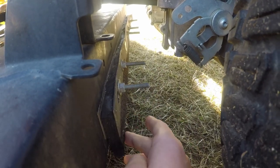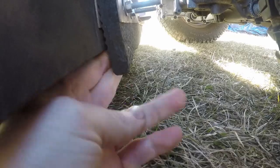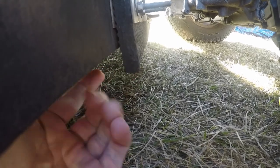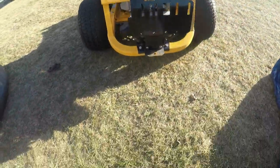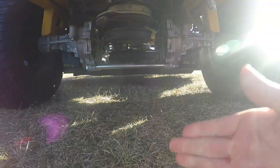That's okay, it still did the job. I used this last year and I'll post up some pictures so you can see what the striping looked like — the grass is still a little dormant right now. As you can see, it just hangs about an inch off the deck, and that's all you need. You don't need it all the way down — the thing's so stiff it'll rip the ground if it hits. You only need about half an inch hanging down, just enough to flip the grass down. The strip only needs to be as long as the distance between the center wheels, because the wheels will end up laying it down too.